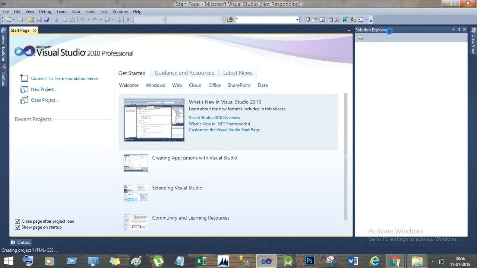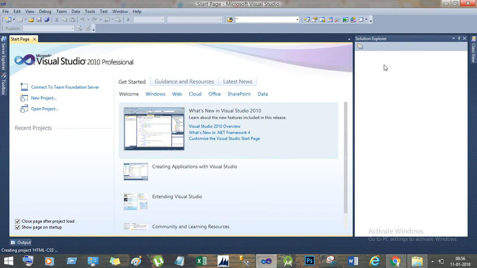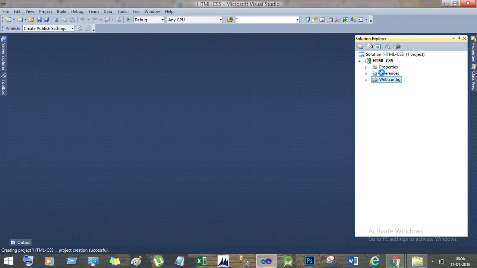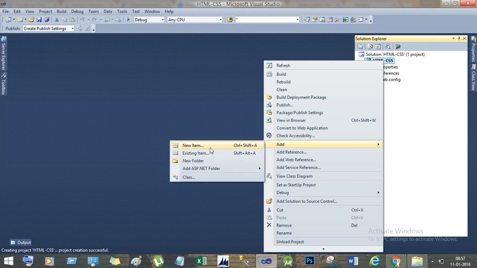You can see here, this is the Solution Explorer on the right side. Here you will find all the files that we will manage in this project. It's still loading. Here you can find the project that has been created. You will find there is no ASPX file or HTML file, as we have selected a blank solution. That's why only the bare minimum things are there, except the actual web files.